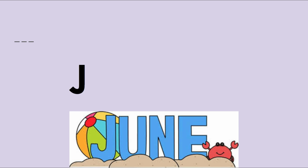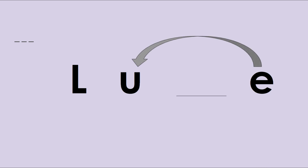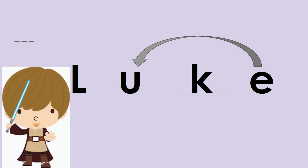This one, j. Ooh, that bossy E is telling the U to say ooh. Mmm, June. What's the word? June. Okay, let's try the next one. Ooh, that bossy E telling the U to say ooh, ooh, ooh, k, Luke. Luke is in Star Wars.